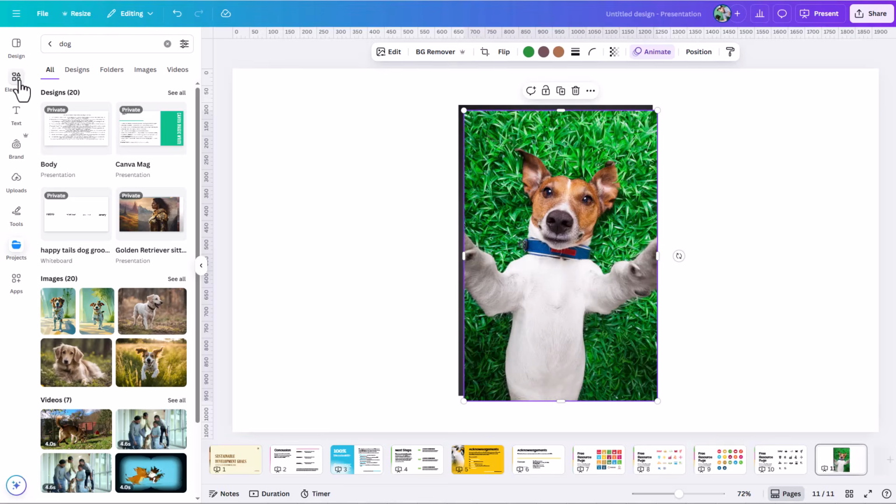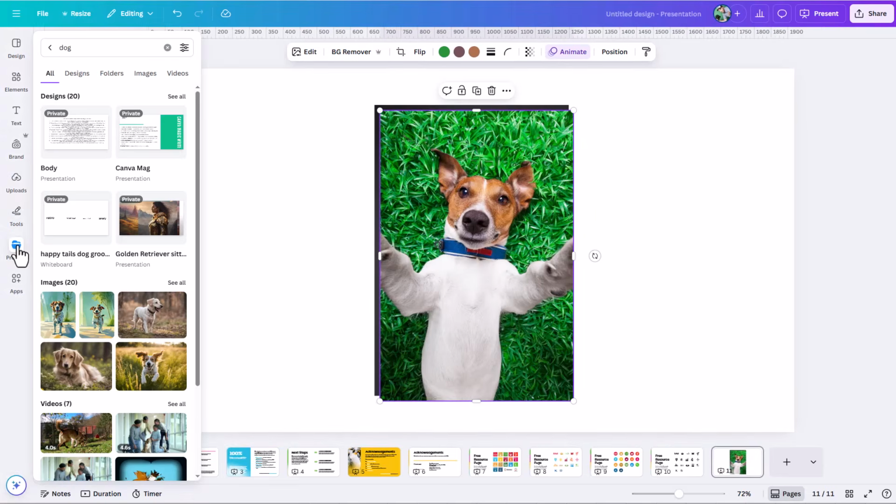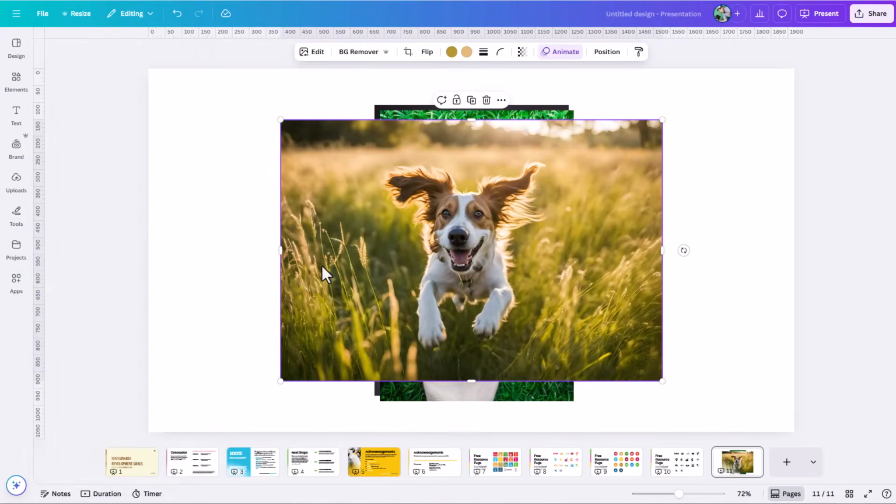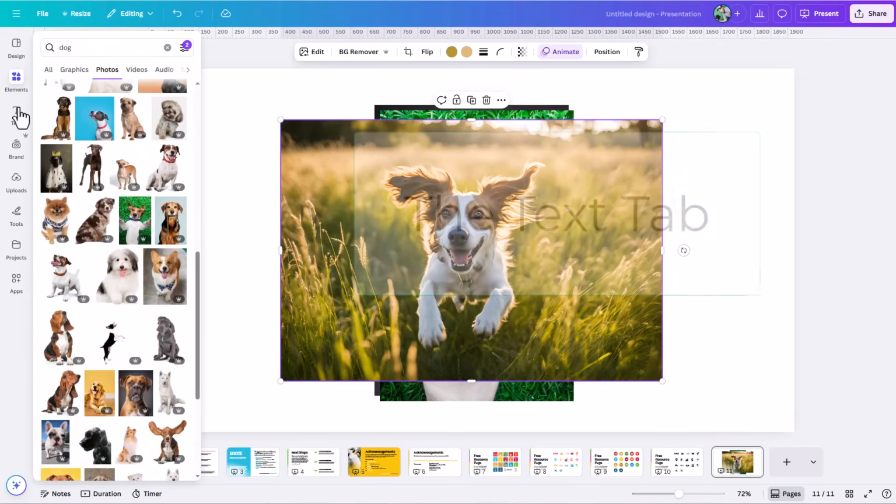So with the Elements tab, you're finding stuff that exists within Canva, all those free or pro ready-made assets. But then if you're using your own assets, you're going to upload those via this Uploads tab. And then once you have things uploaded, you can use this Projects tab to navigate around your own folders, find your own content, and then the same thing, you can very quickly add some of your existing content right into your design.